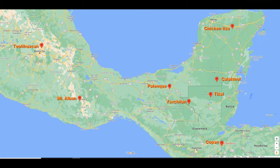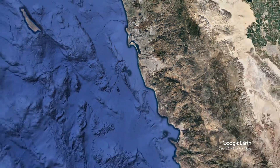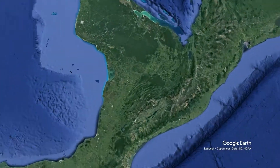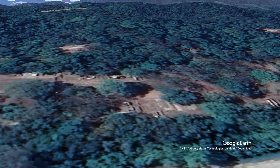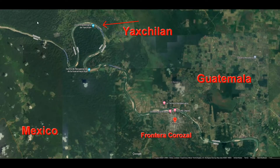You can see it over toward the right-hand side underneath Palenque and north of Copan. I'm based out of San Diego, so let's see what it would be like to go down there, all the way down through Mexico, right onto the border with Guatemala. It's on the Usumacinta River, right on the edge of the river. You have to go all the way through — you can't get there by car. You have to go by boats from Frontera Corozal or Echeverria.